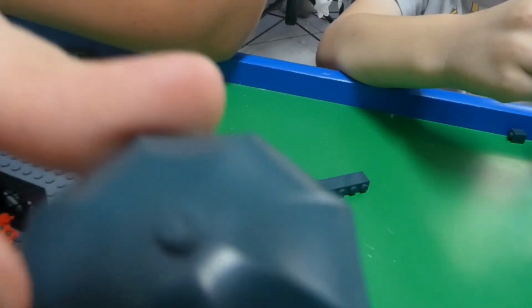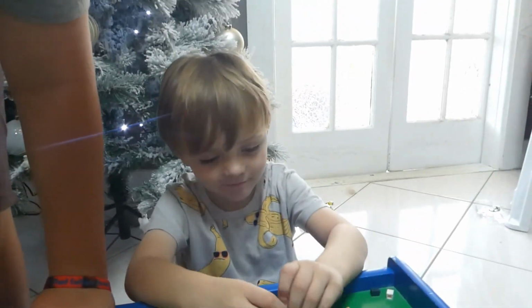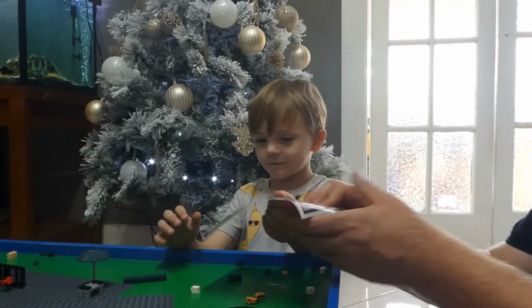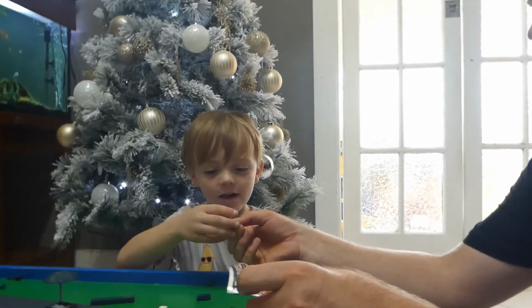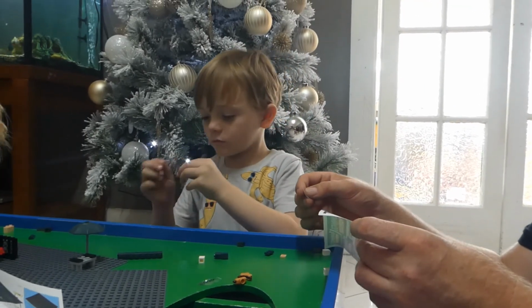Okay guys, step three and four are nearly complete. But we need to put the sausage sizzle umbrella on. There we go. Most important part of this day. Isn't that right, Ninoid? Yeah! Okay. We need to put the stickers on the umbrella. Which one's the umbrella sticker, Ninoid? Cool. Yeah. Stick it on there, buddy. Like this? Very good, mate.